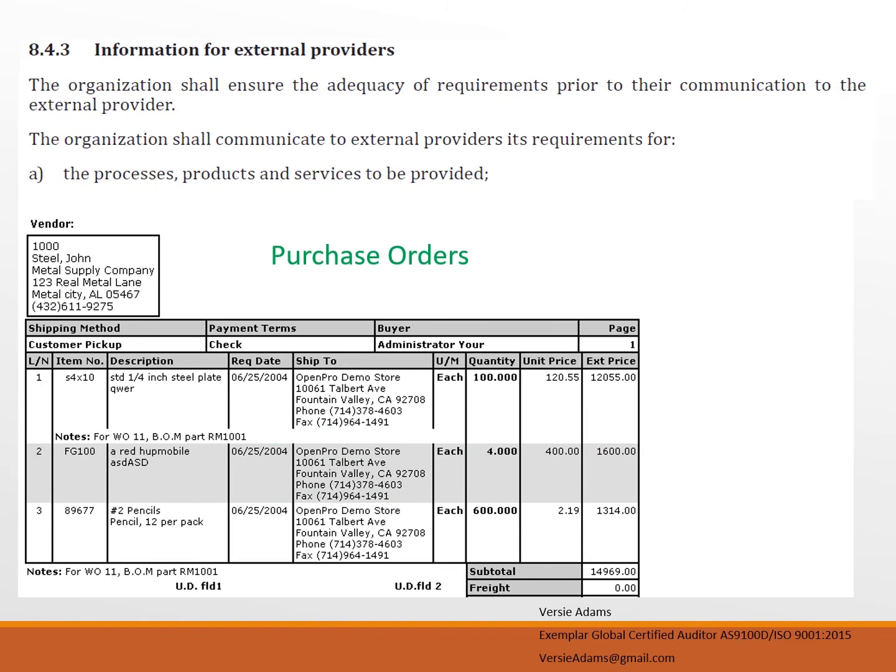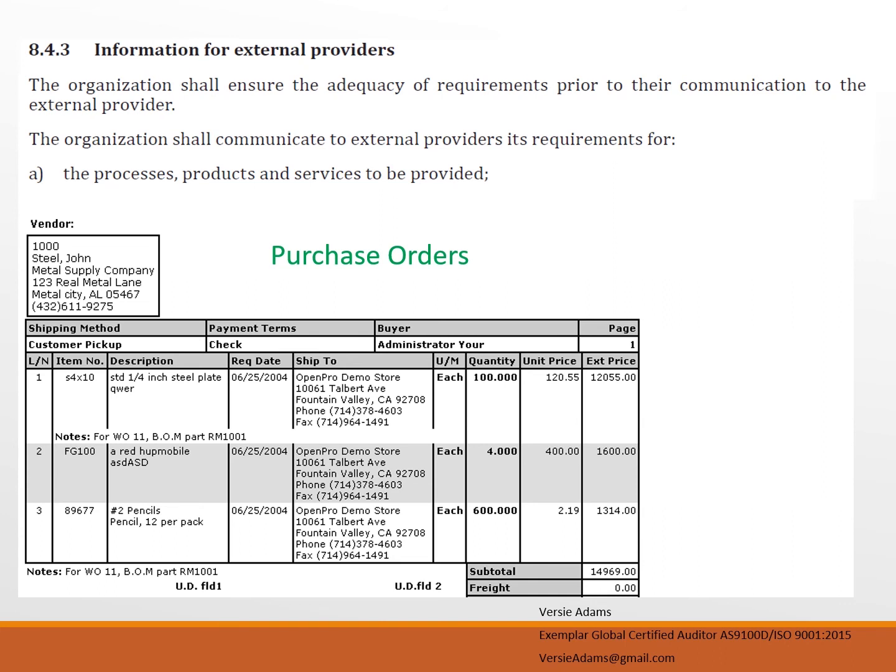Okay, let's talk about 8.4.3, information for external providers. The organization shall ensure the adequacy of requirements prior to their communication to the external provider. The organization shall communicate to external providers its requirements for A, the processes, products, and services to be provided. What we're referring to here is how you communicate this information to your provider: through the purchase order.